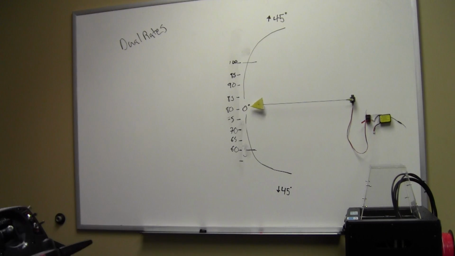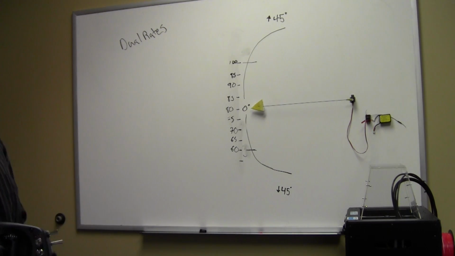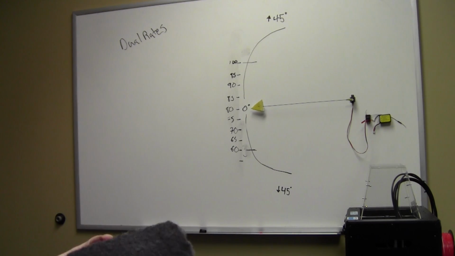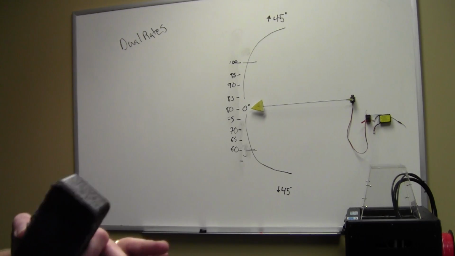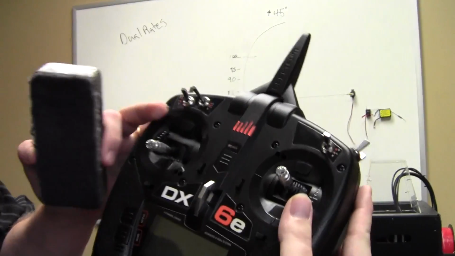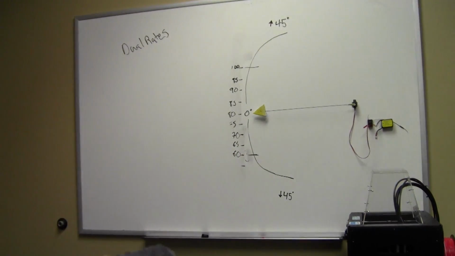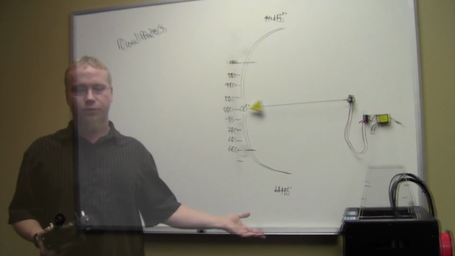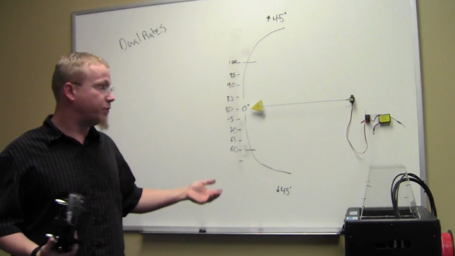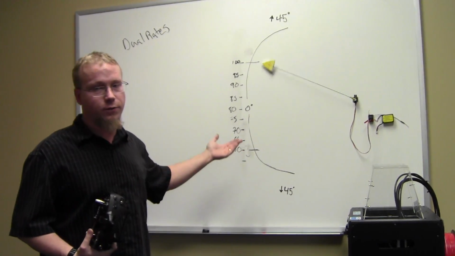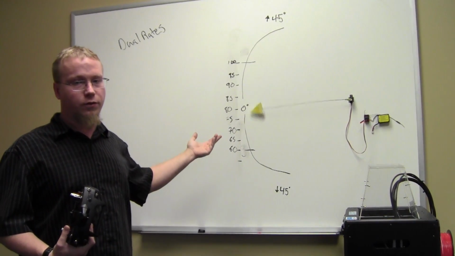So that's dual rates. You do that with each control surface, and with this radio, you can have up to 3 of them. I put it on a 2-position switch just for a high and a low. Most beginner planes, you don't need much more. Dual rates are user preference. You may not like this. You may feel like you want more to fly the plane or less.